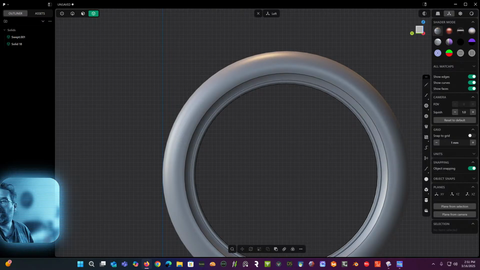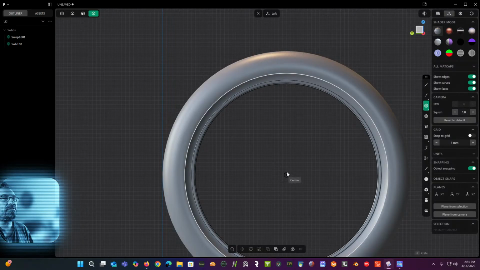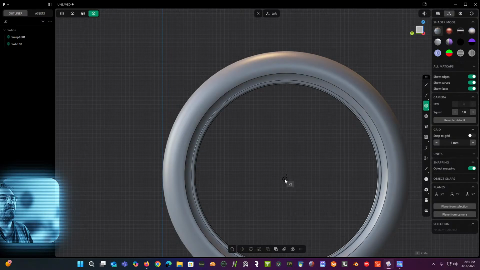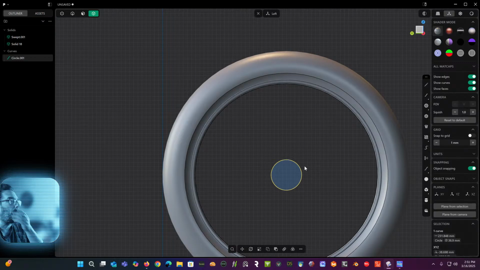So what I'm going to do with that is make a circle right in the middle. I love that it leaves up your center point like forever. Something about maybe like that. Sure.